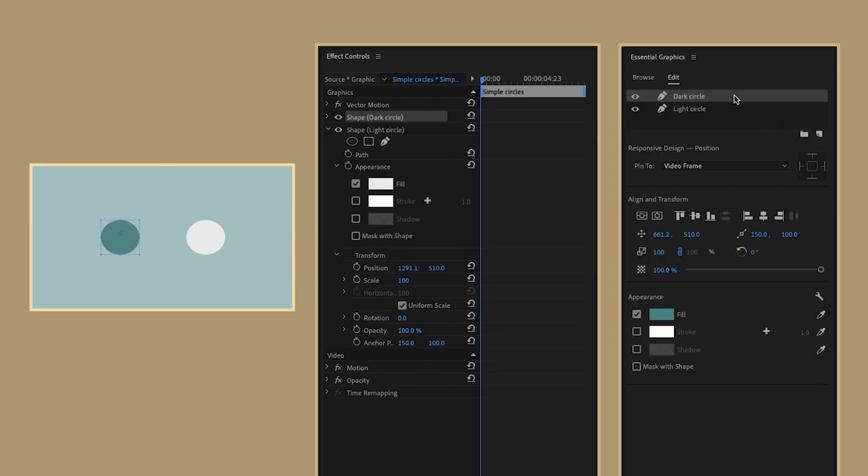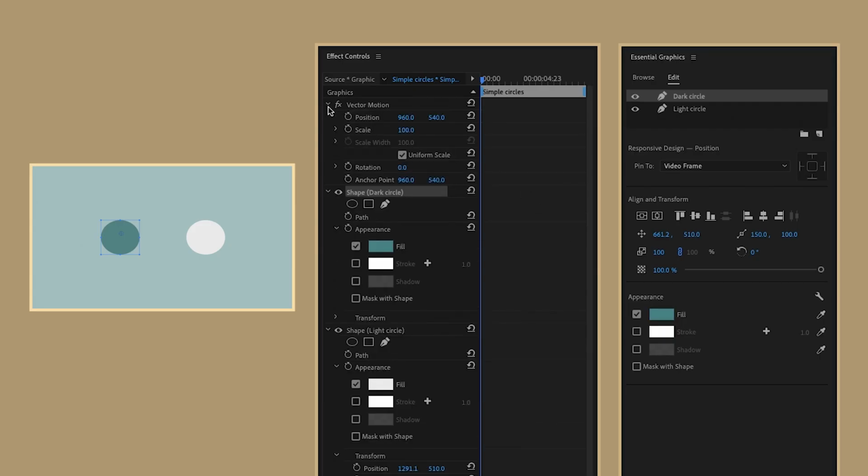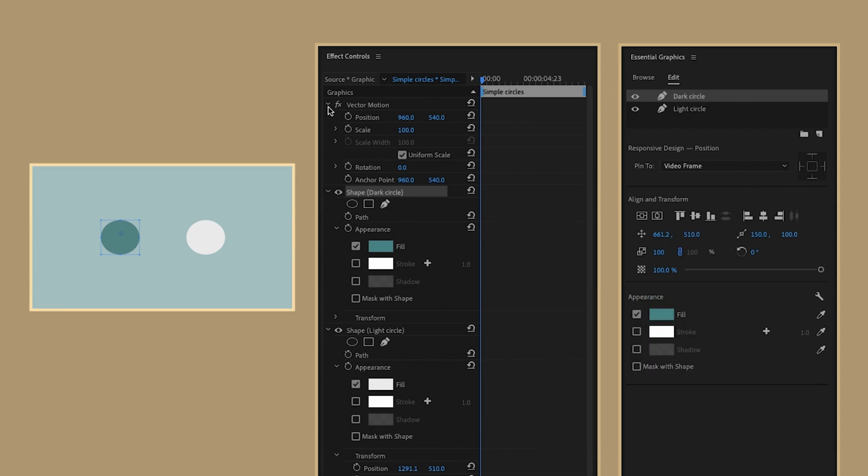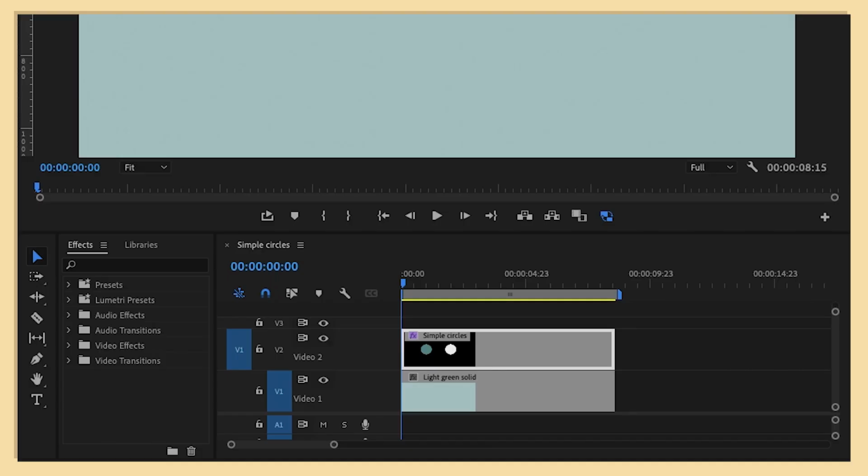So like if I click on a layer up here, then down here, I'm only going to see the settings for that layer. I'm not seeing settings for all the layers, whereas over in Effect Controls, once you start expanding layers, then things are going to get messy real quick. But there are a couple times when I do need to jump over to the Effect Controls panel when I'm making a graphic, like if I need to adjust the settings on an effect. So I'm going to show you an example.